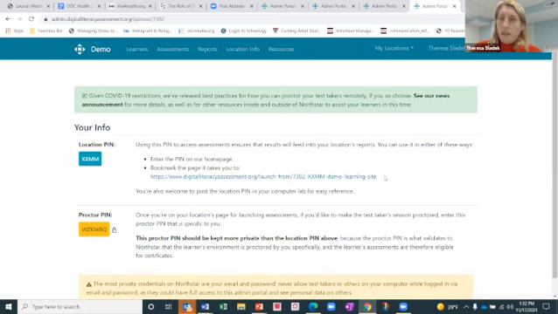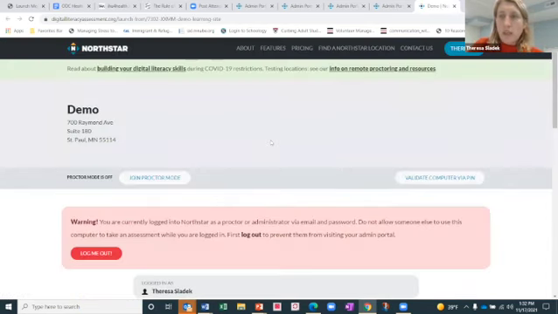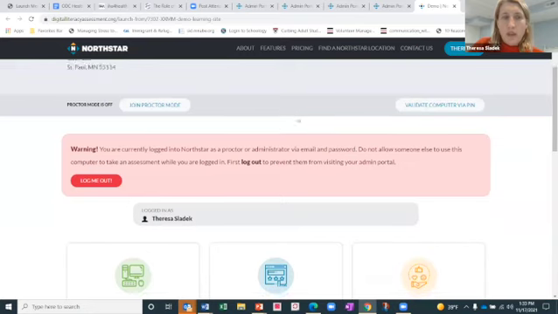What it looks like for someone going into that URL looks like this. If I click on that URL, it has the name of my organization, my address, and then it tells me proctoring is off, but I could add it.